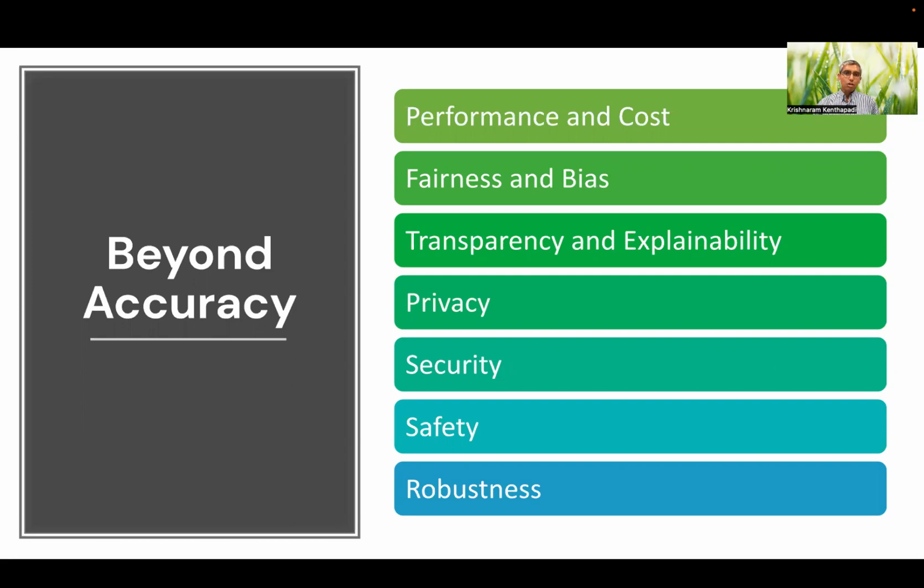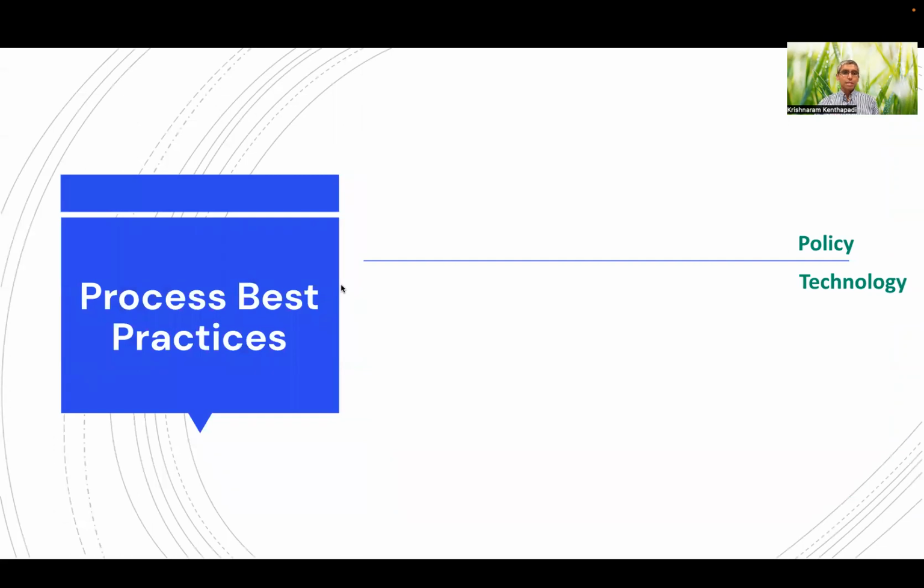So specifically, let's start by focusing on fairness and bias. First of all, how do we go about approaching fairness or bias in a practical setting? So here there are two broad notions. One is from the perspective of the policy aspects, and the second is from the perspective of technology aspects. When we say policy or process aspects, it starts with identifying what are the goals for this product, what are the acceptable trade-offs between, say, accuracy and any potential bias present in the model.